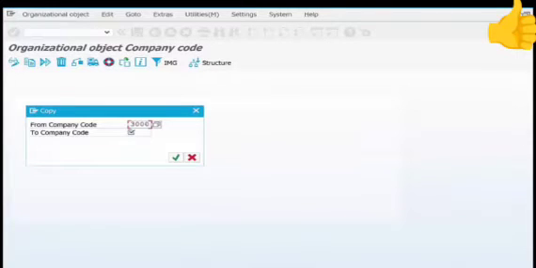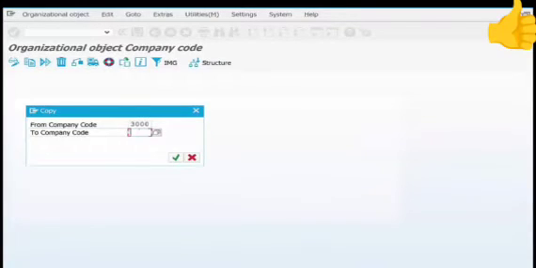So it's going to have all the US relevant GL accounts already pre-configured. So select the from company code as 3000. And what do you want to copy into? Well, we are trying to create a coffee shop and establish a company in the US. So I'm going to call it US01.